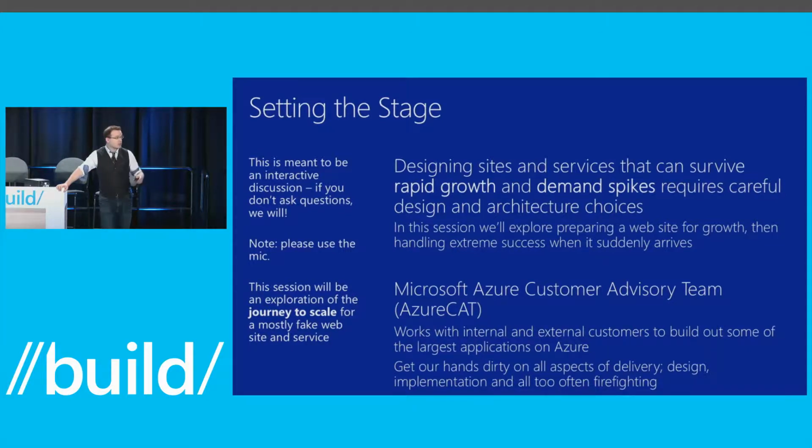It's going to be mostly architecture, mostly design decisions, engineering trade-offs. Won't be a lot of code in this one. Will be a lot of stories. There will be intense amounts of sarcasm and occasional bits of mockery of things I've done. If that's a little overwhelming, there's lots of other great sessions going on right now. But other than that, let's dive on in. It's a good way to spend an hour together. No one ran out screaming?